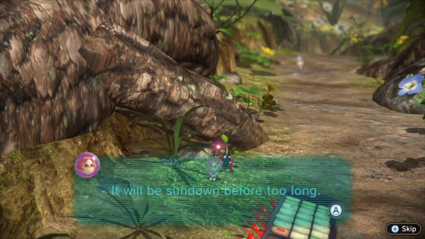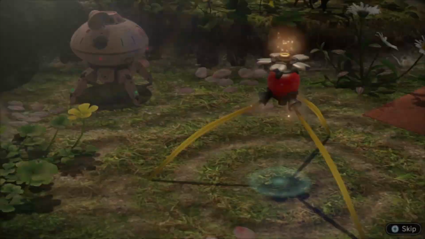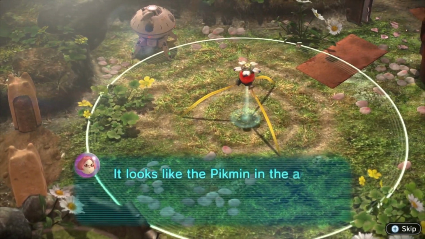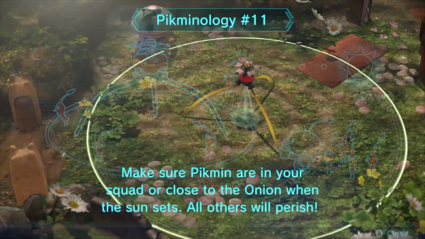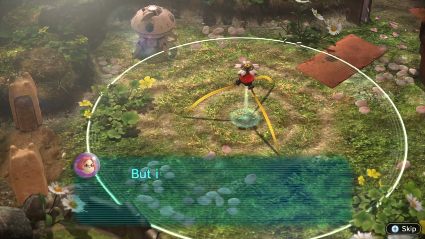It'll be sundown before too long. Alf, didn't you mention that nocturnal predators will attack any stray Pikmin? Hey, look, we get to see the radius in which they die. Looks like the Pikmin in the area of the nest we call an onion will get back on their own. No. Talking really fast because there's a lot to go through on this day. Make sure Pikmin are either in your squad or within that little circle, or they will die. I'd better call back the Pikmin who aren't in my squad before it's too late.